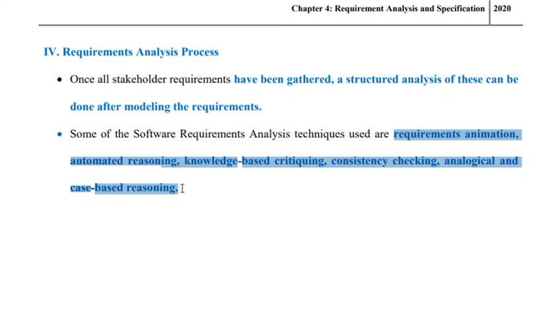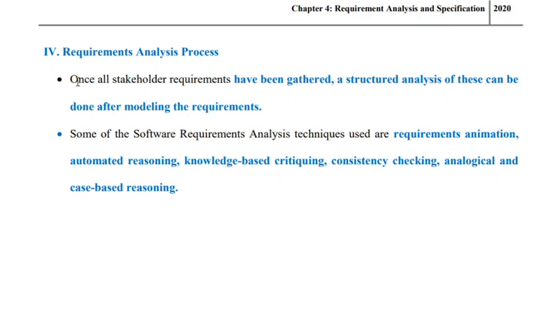Requirement animations can be used, requirement reasoning can be used, knowledge based critiquing can be used, consistency checking can be used, analogies can be used, and case based reasoning can be used. Now these are all tools that are capable of facilitating understanding of the requirements as well as facilitating us in order to identify the potential problems that may be associated with the requirements that are being understood. So this is the importance of the requirement analysis process.